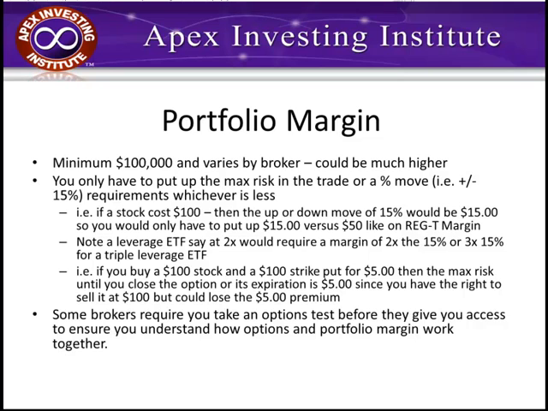Now, if it moves 15%, you're going to be down $15 plus. They're going to keep holding on to that 15%. Okay, so it's not like that's all you're going to lose. That just means that's all they're going to require you to put up, and then you're still going to have your P&L fluctuation.